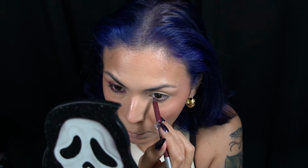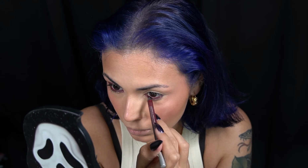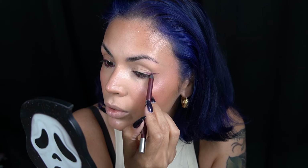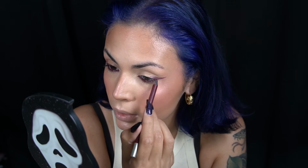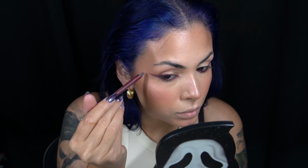I think later on I will do that inner corner one, but I'm just laying down the groundwork for the shape of my eye look today, using that pencil as a guideline, because I can move it around a bit to where I really want it. I just want to make sure I have more folds on this eye. I have to go deeper into my crease on this side than I do on the other side. I will blend this out with some other shadows.